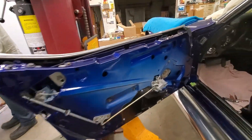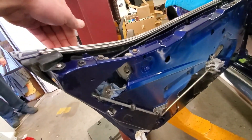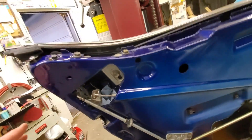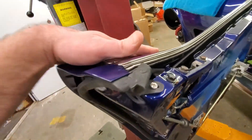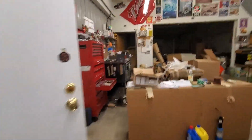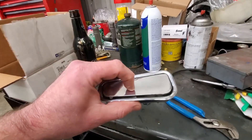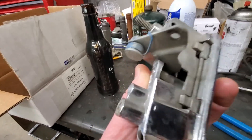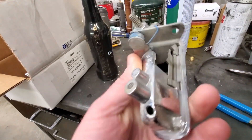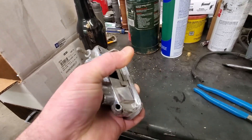We've been fighting the good fight with the doors — lots and lots of fun. The new latch on this side did not engage very well, so all of this had to come out. Everything has to go through this little hole, including your hand. We got this latch out — the old latch starts to engage about that far in. There's a tang in there and that's when engagement begins.